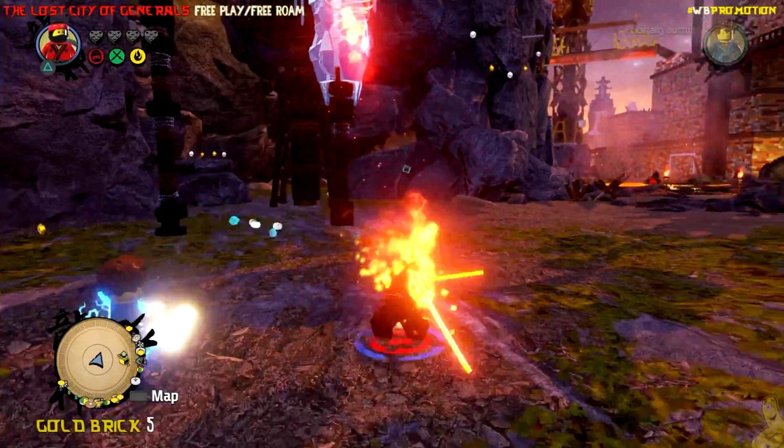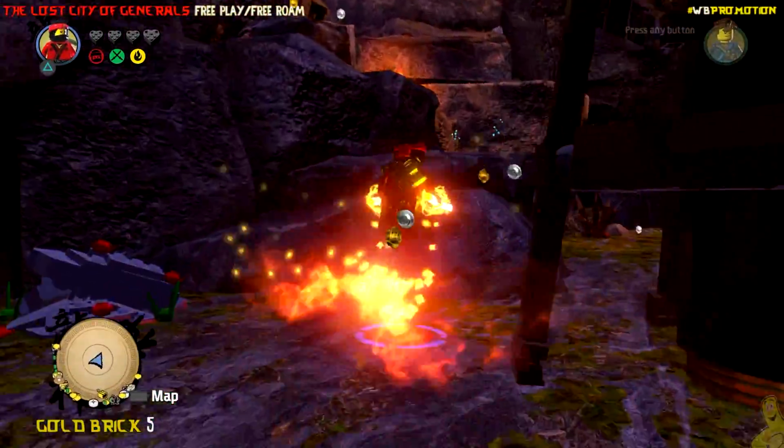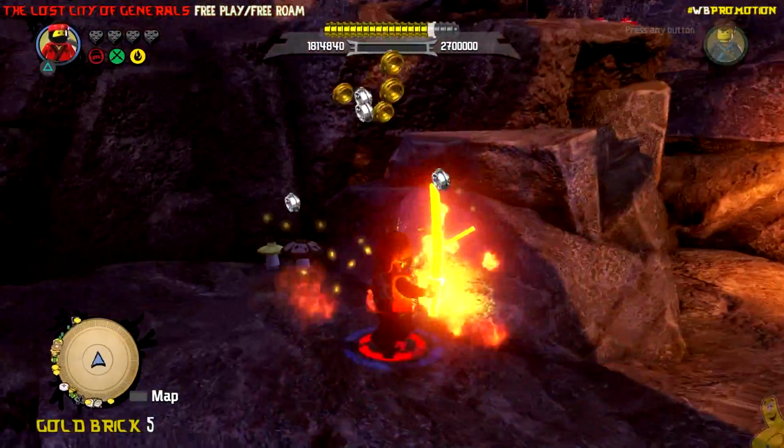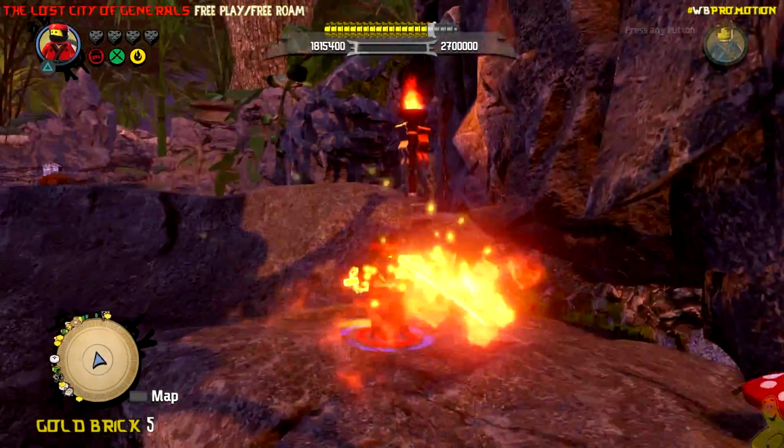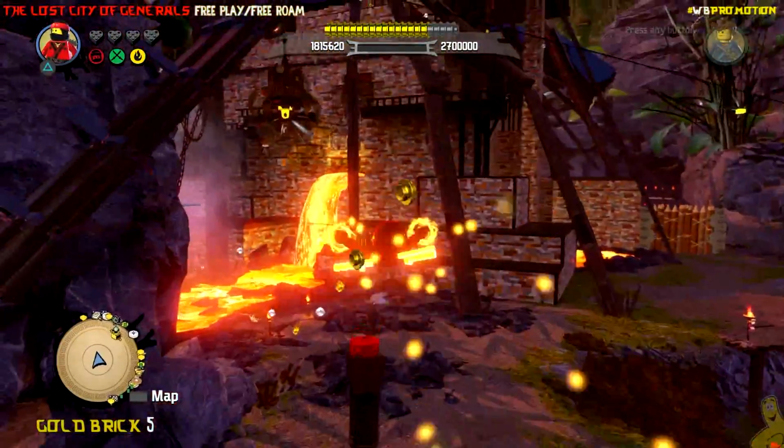But, all right, make your way back over to the mill, and just to the right of it, you're actually going to find 2 poles that have some ice on it. We're going to use Kai's Fire Tornado to go ahead and melt those down, and then just behind those are some rocks, I should say.